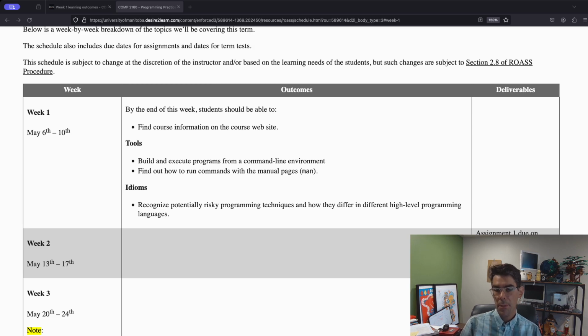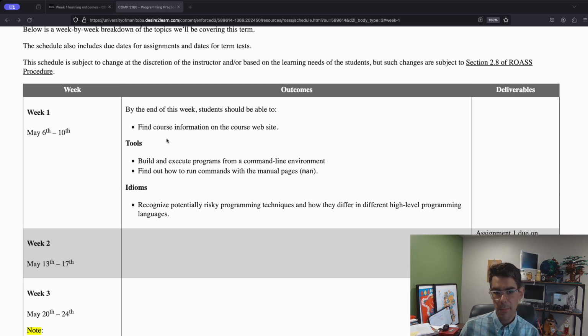I try to keep these learning outcomes pretty concise. We've done a lot of different things this week. We've had effectively 2 full weeks of course material. And there's quite a lot of stuff that goes into these learning outcomes. So like I said, I want to review what they are and how you might expect to be assessed on them throughout the term.